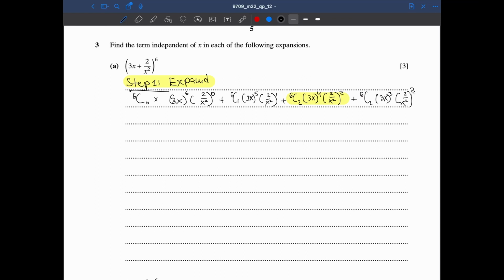All right, now the 2 over x squared values are just getting too large, and the 3x will just get too small. So the other values basically won't work. So this is the only one that will work. Excuse my horrible star. All right, so we observed. Now we just simplify.